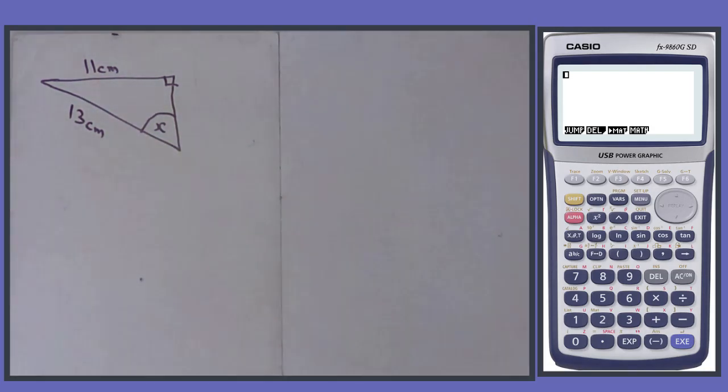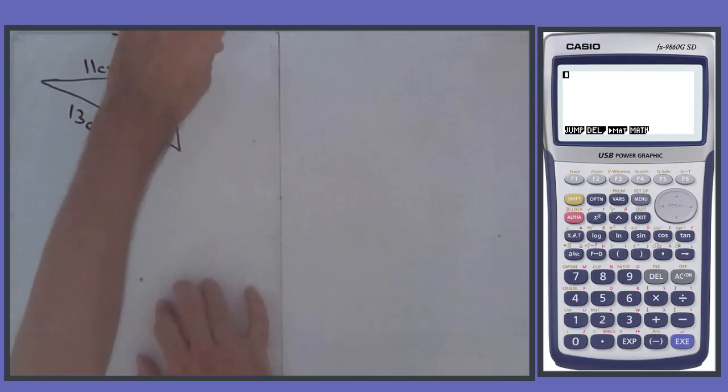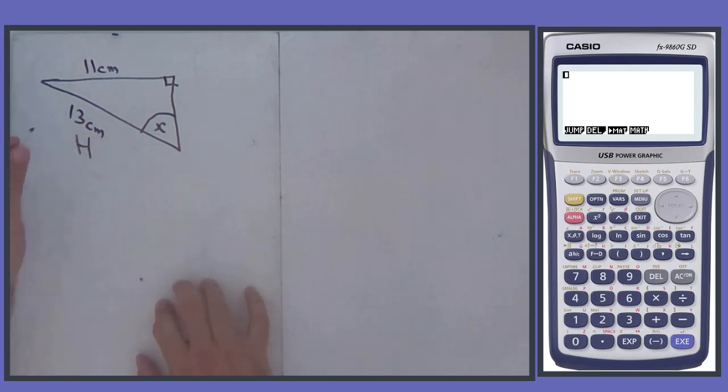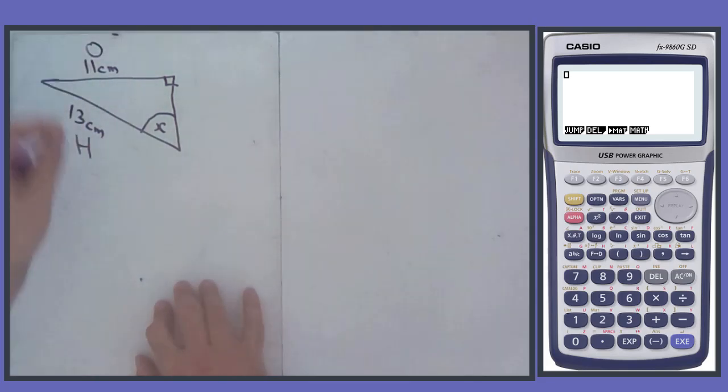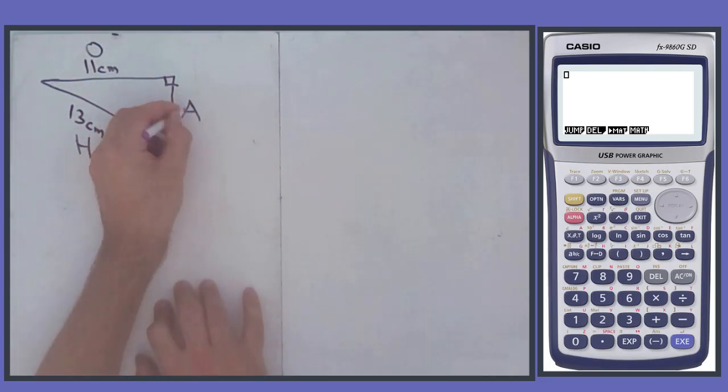And it's no different to finding sides in the early stages. You still label HOA, ring, SOHCAHTOA, form an equation. It's not until that point that you actually do something different. So let's start labeling. H, longest side, opposite the right angle. O, opposite the angle in the question. The angle in the question in this case is the x, the angle that we need to find. A is just the other side.